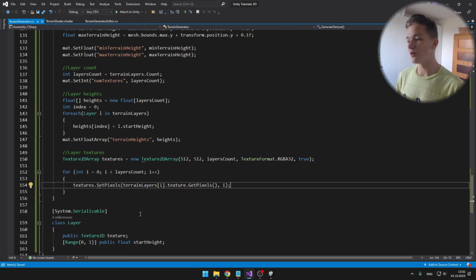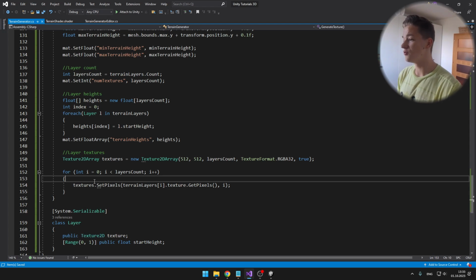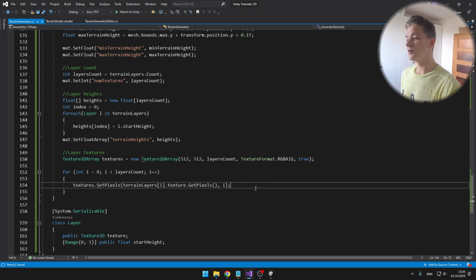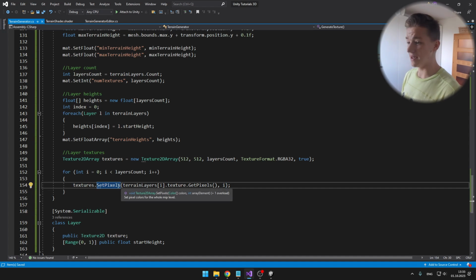Just one thing that I forgot in the layer class is that it should be Texture2D, not just classic Texture. So we are going through all of the layers, and here you can't just set the layer to the texture array, you have to set all of the pixels. I'm doing textures.SetPixels. Then we first need to input the pixels, so we can just take them from the correct texture in the layer.